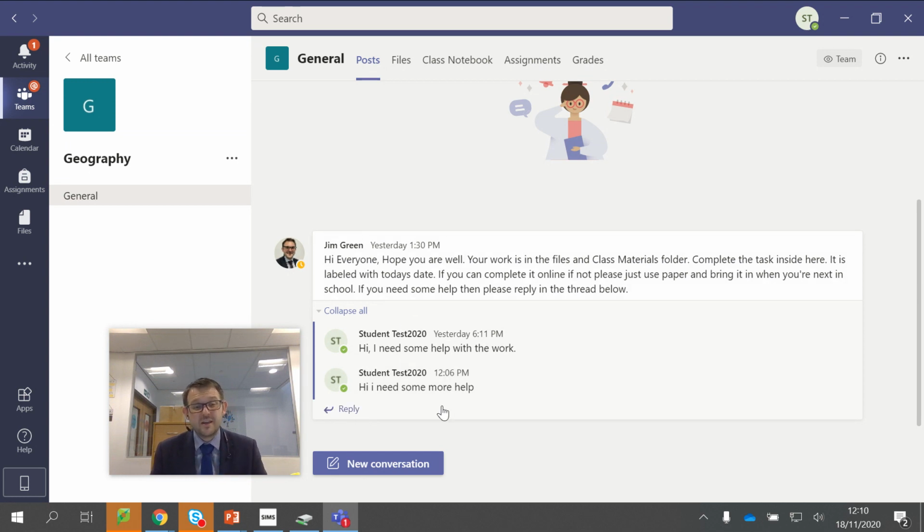If you don't remember, this is public. If you want to have any help or support, email the teachers directly. Just type in the teacher's name into Outlook, and it will automatically find their email address and send it to them. Or alternatively, email inquiries at contactacademy.org.uk, and it will get redirected to the right person. If you want to find your live lessons, click on calendar.